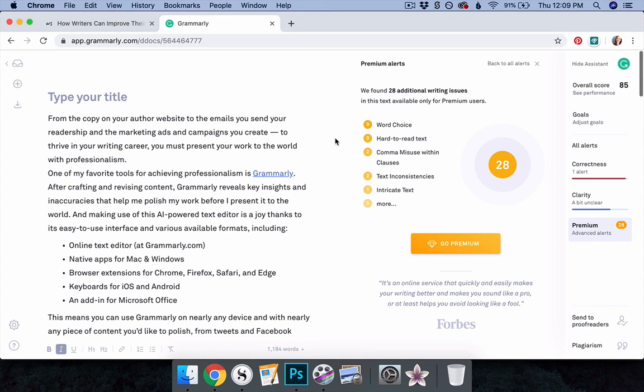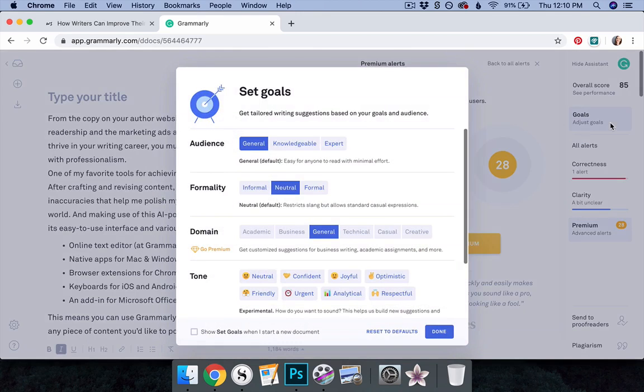Grammarly provides suggestions based on its default settings, but the suggestions given on an academic work should vary from those provided on a casual tweet. To ensure Grammarly offers the most helpful feedback, you can tailor its settings to your liking by selecting the Goals option in the editor's sidebar. In the pop-up that appears, you can toggle the following settings.